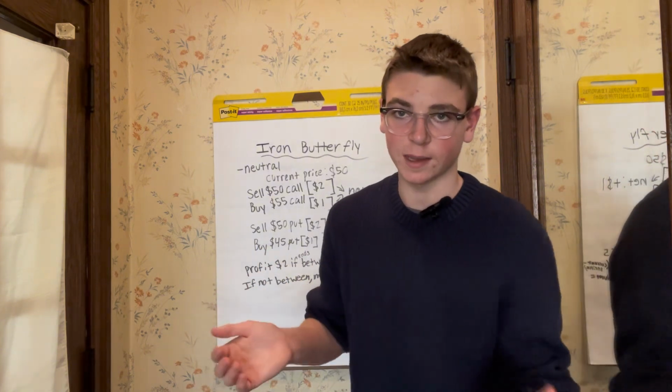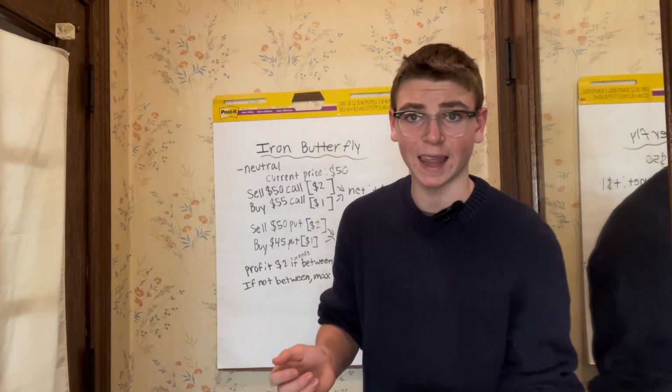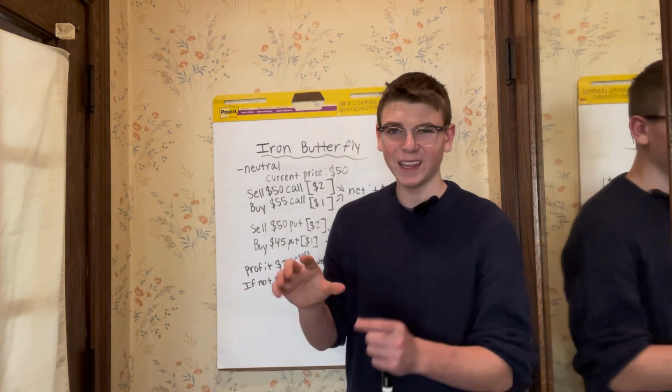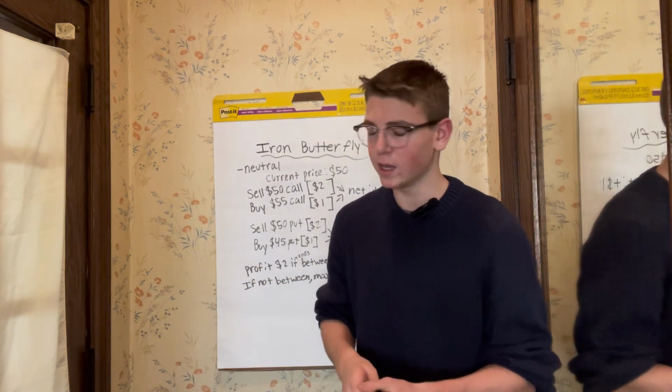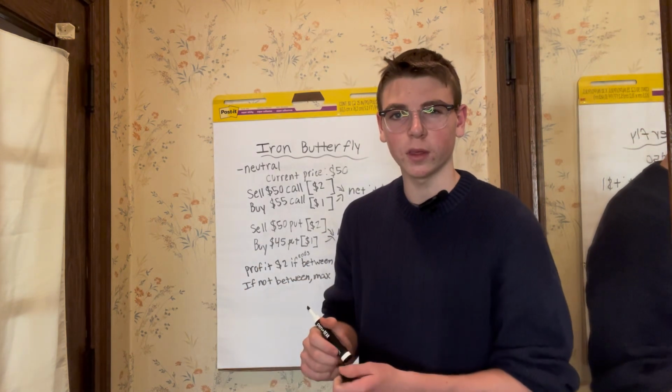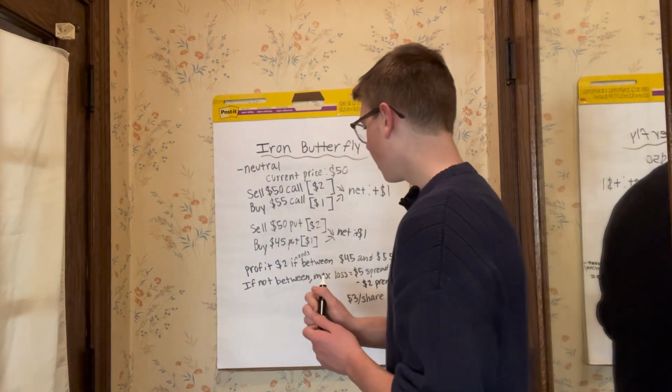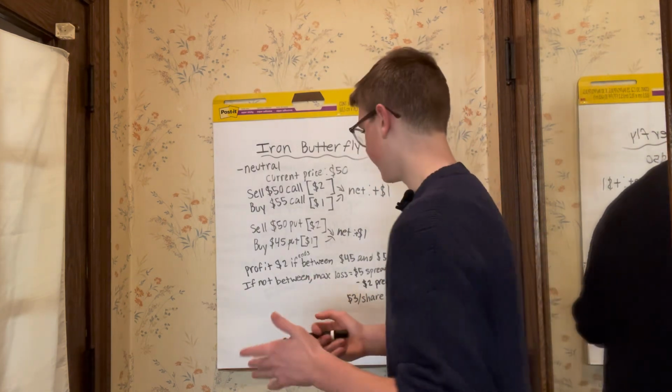It ends at the same strike price. You want it to end just at $50 and you get $2. If it ends anywhere out of there, you get a little less money. One of the calls will be worth a little more if you exit them. But really, you just want it to end right next to 50 again.